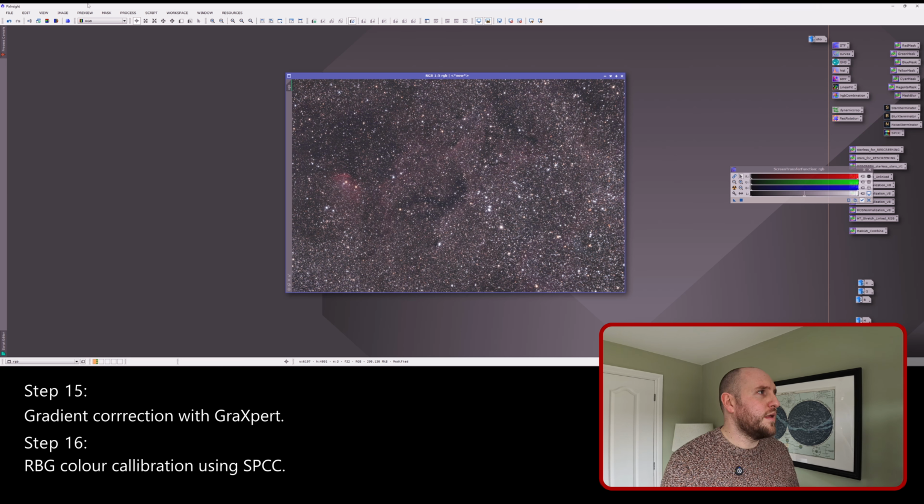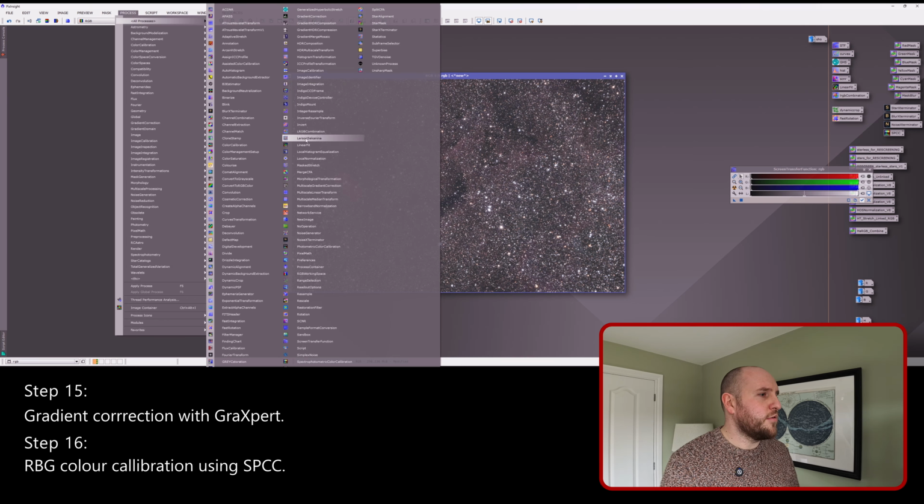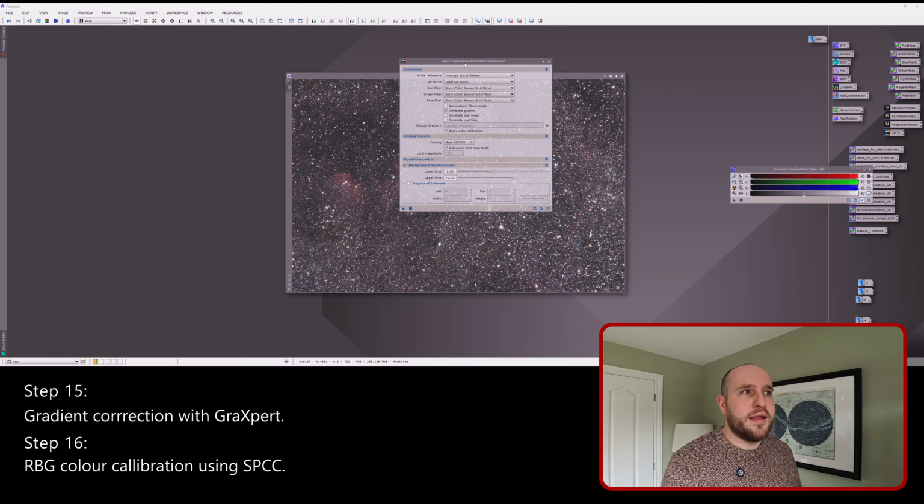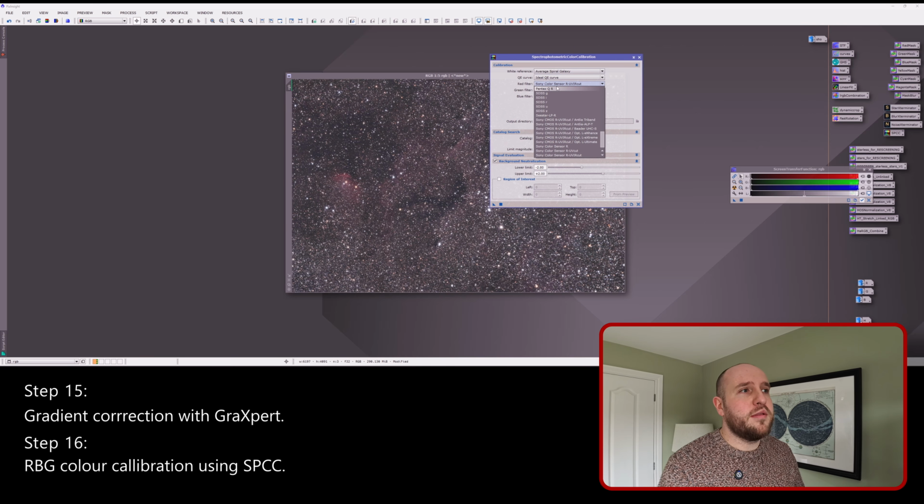So if we go to process, go to spectrophotometric color calibration, we can pop in here the filters that we were using. So I was using Optolong filters, so we can pop those in. And we need a region of interest for the background. So what we'll do is we'll zoom in.